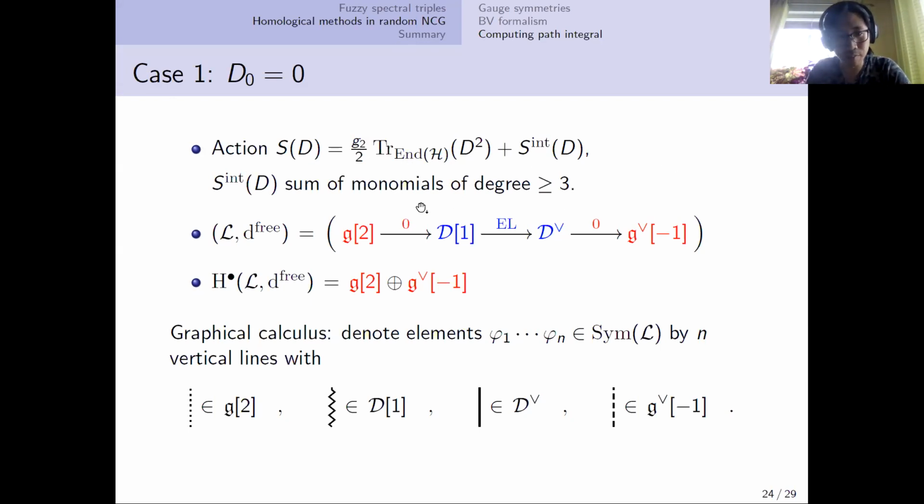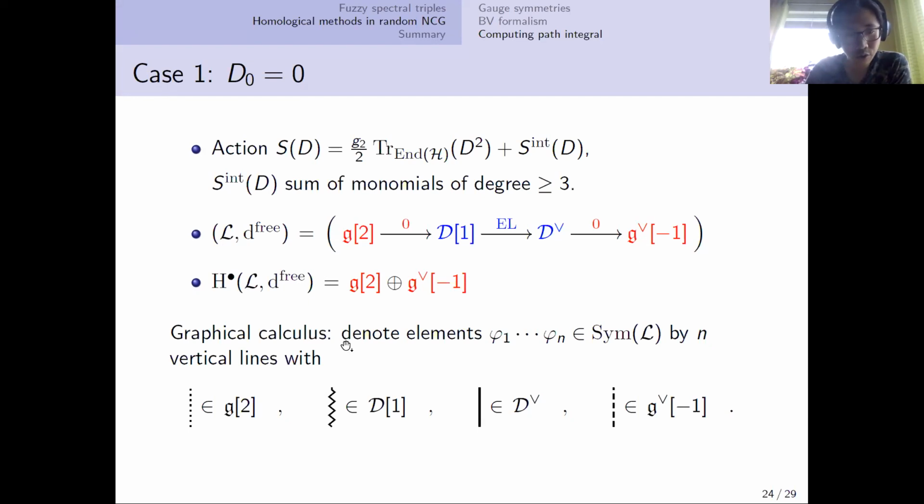So then in this case, like I said, these outer parts here depend on the differential and on the gauge symmetries. In this case, it's just zero because the zero solution is invariant under the whole gauge Lie algebra action. So the cohomology is simply given by these end parts of the L complex.